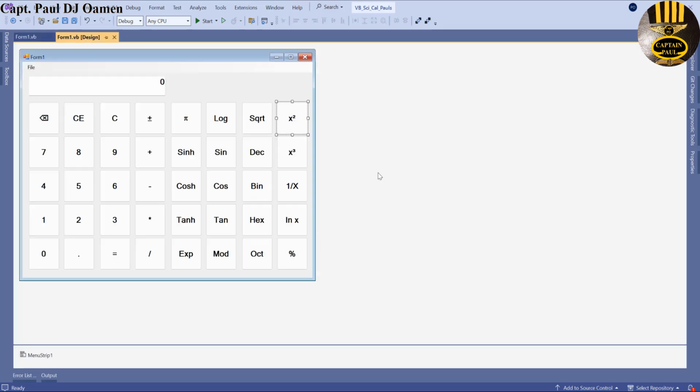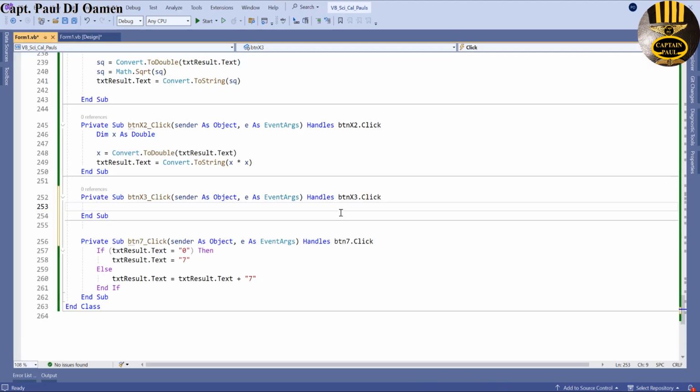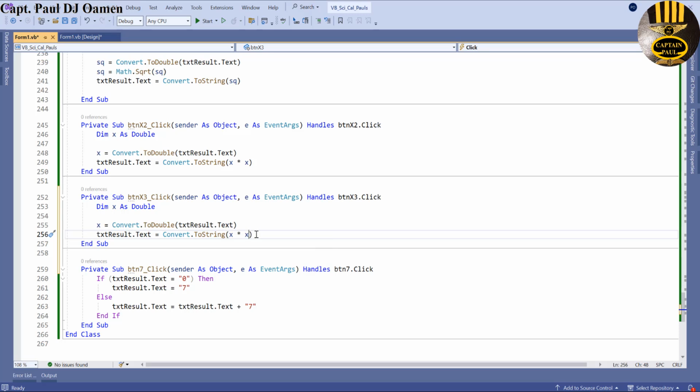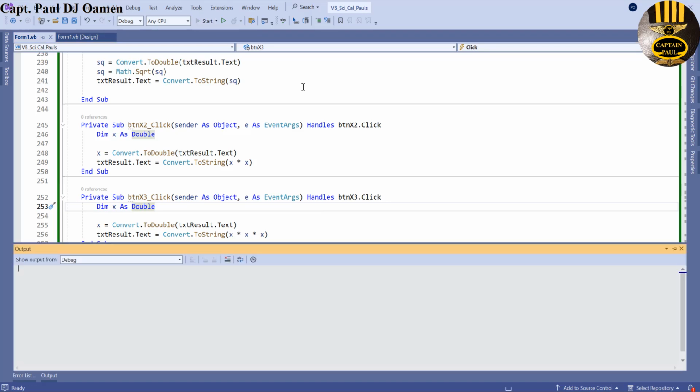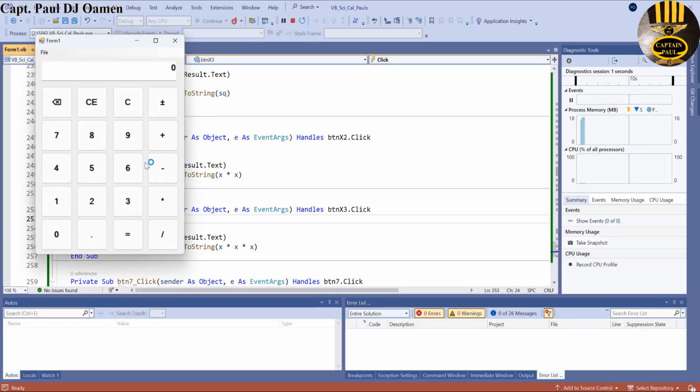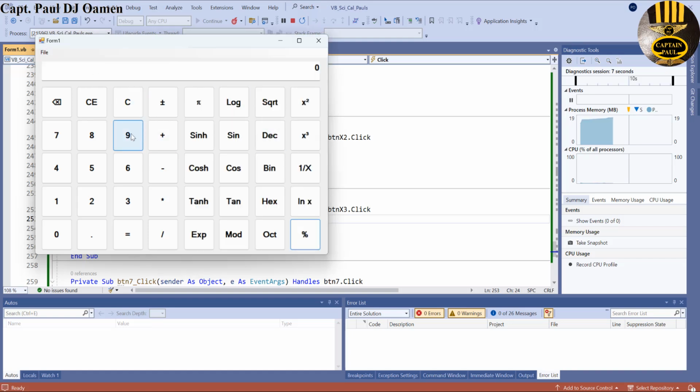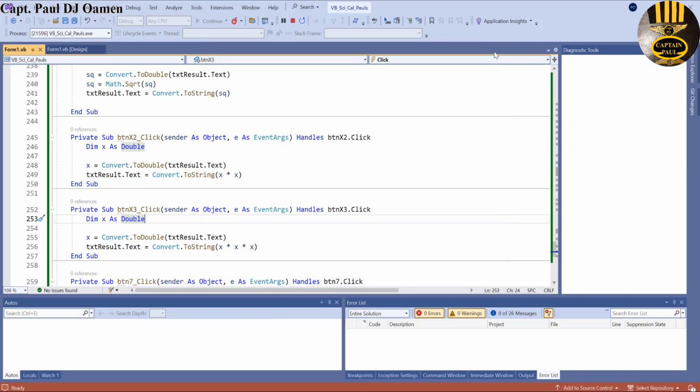Okay, let's copy that. I will use it for the other one here. This x to the power of 3. So paste that in here. So in that case, it's just going to be multiplied. There we go. So if we run that, let's see. Let's say 9, that is correct. 720 now. Okay, so that is that done.